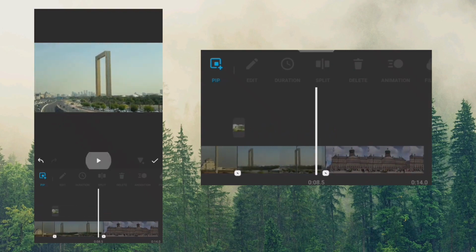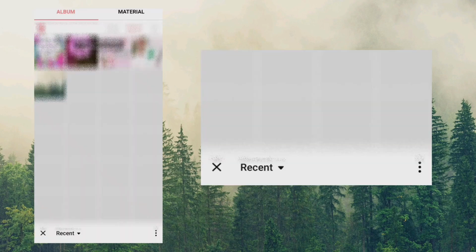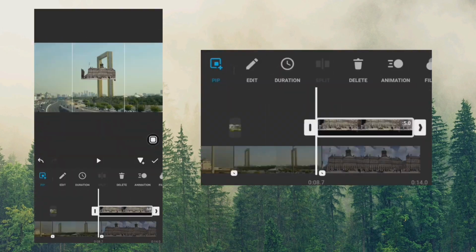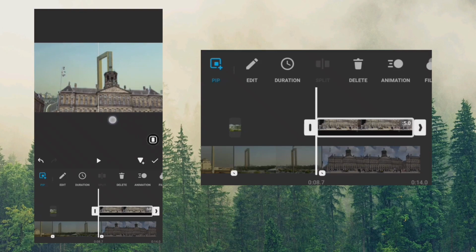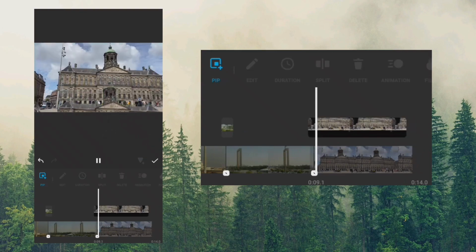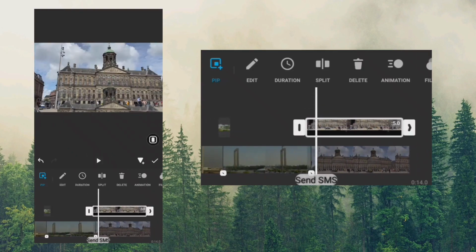Do the same process again. Import the photo. Tap full screen and use keyframes to create the puzzle transition. Delete the excess parts.